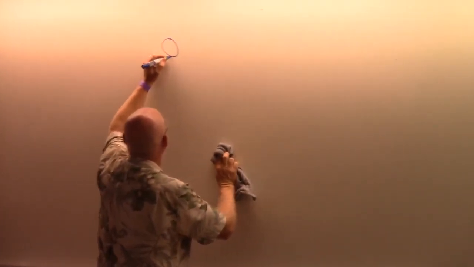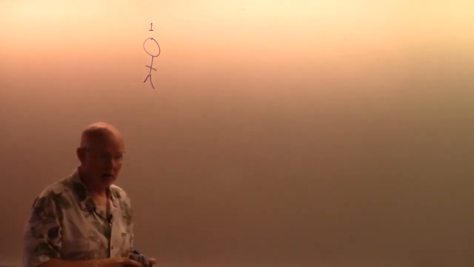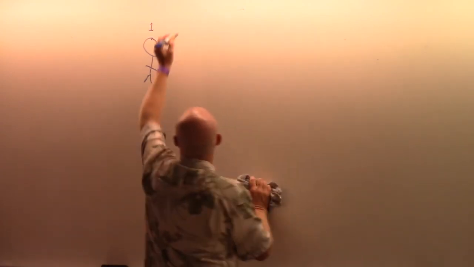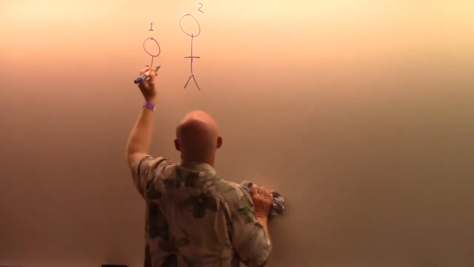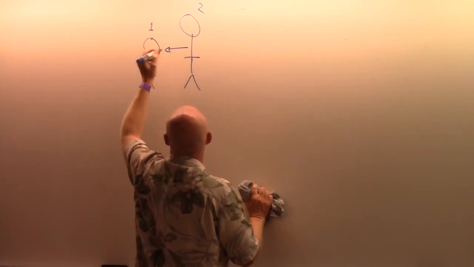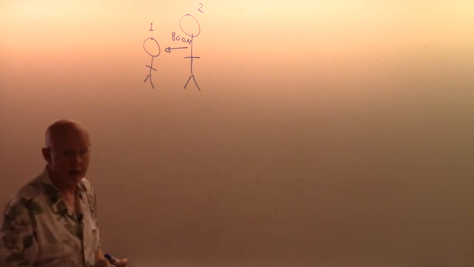The first rugby player, so let me call this player 1. This is what they labeled the inadequate rugby player. So a brave but inadequate rugby player is being pushed backwards, so there's a movement backwards, by an opposing player who exerts a force of 800 on him. So let me make player number 2 a little bigger. So here's player 2. Player 2 is now pushing with 800 newtons onto player number 1.